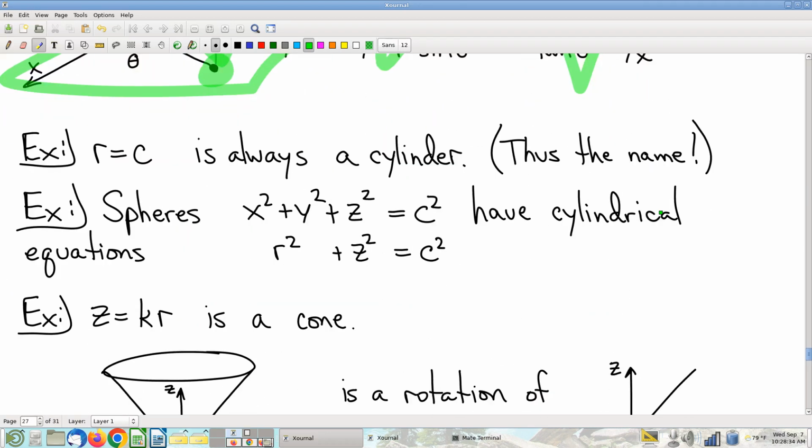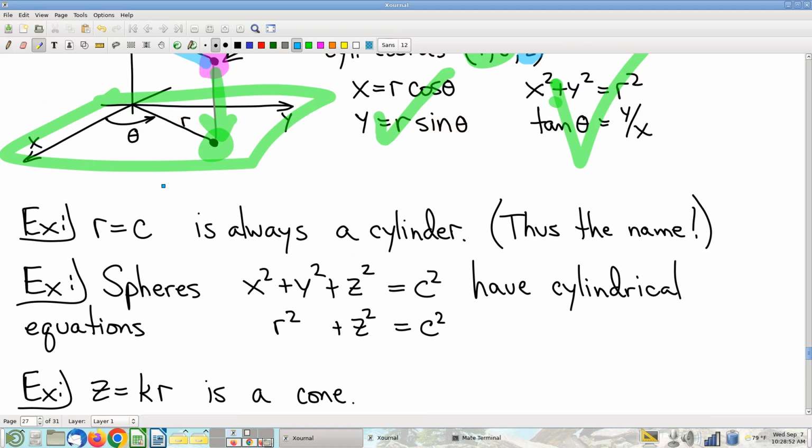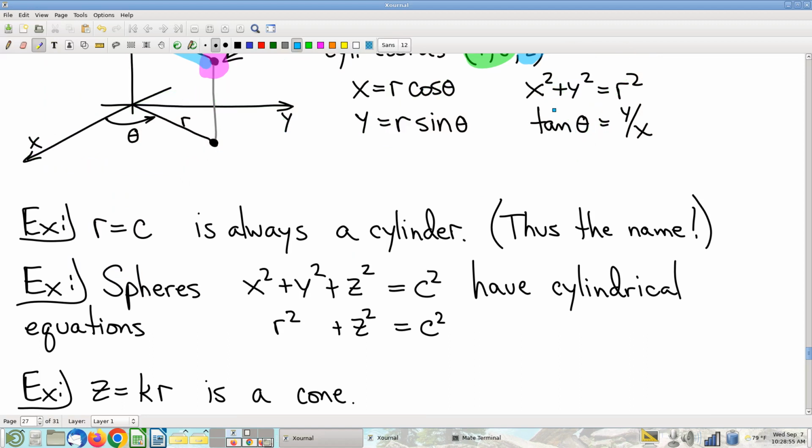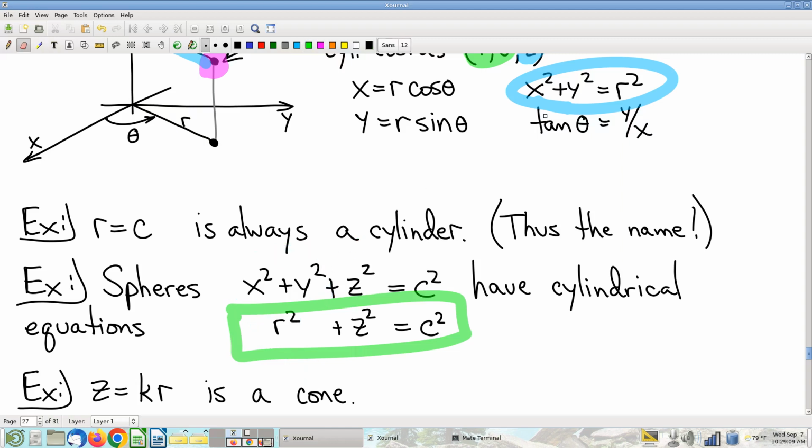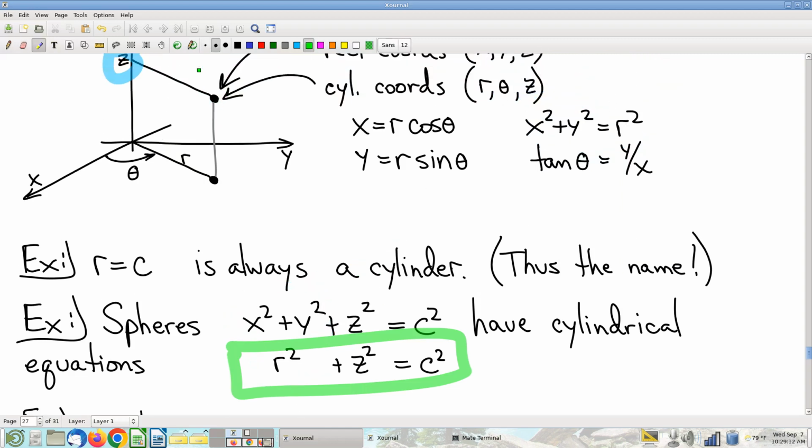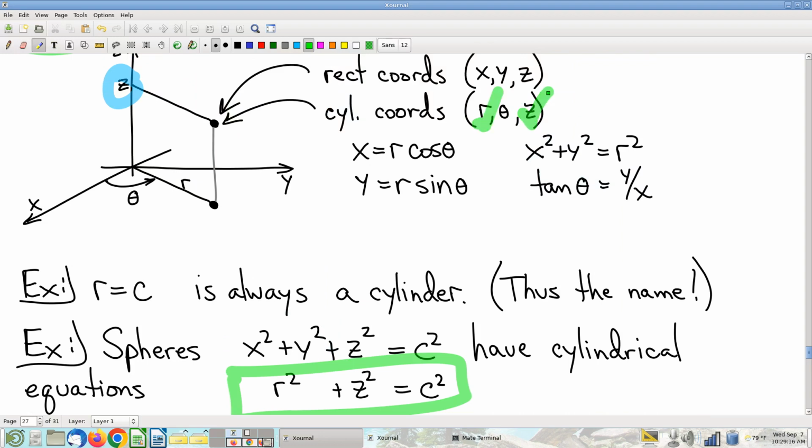So, a couple of easy examples here. I'm going to leave this to y'all to think through: if your distance from the z-axis is always the same, then you get a cylinder. I think that's a pretty easy pitch. Now, you can convert a sphere, let's say. Here's the rectangular equation for a sphere you all recognize. Notice you can use this identity here, and now the x and y are gone. Now you have an equation that is entirely using cylindrical coordinates. It's using r and z only. There's no thetas. So this is the cylindrical equation for the sphere. That's a pretty easy conversion as well.